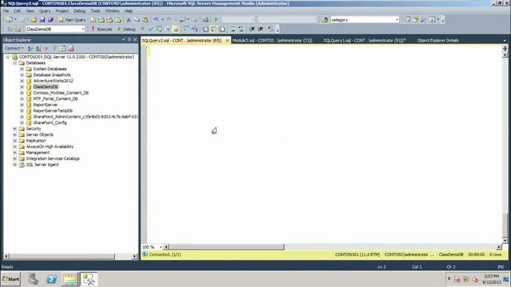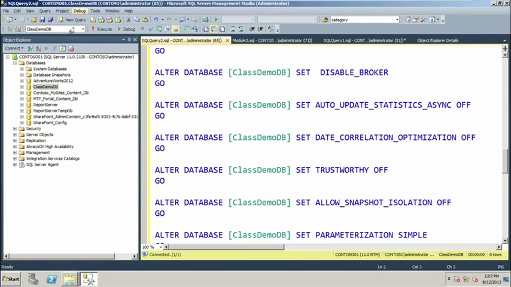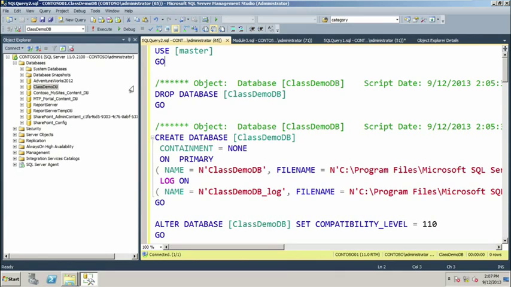Yeah. And here's some other alter database statements. So it generates a bunch of items for you. These are all the parameters we're not going to worry about. But the idea is we can generate scripts. Again, that could have been a table. It could be a view. Anything that you have for objects, right-click, generate script for. And often it'll have the drop. I always put the drop there. That way in the event it already exists, it won't fail. Because without that drop, if I tried to run this, it's going to blow up and say the object already exists. So to avoid that, you can just go out and drop that item.